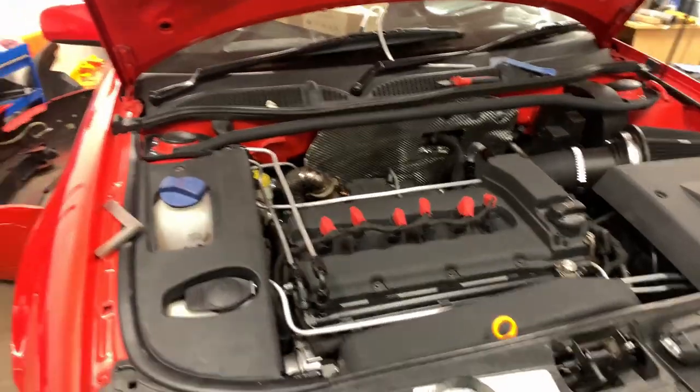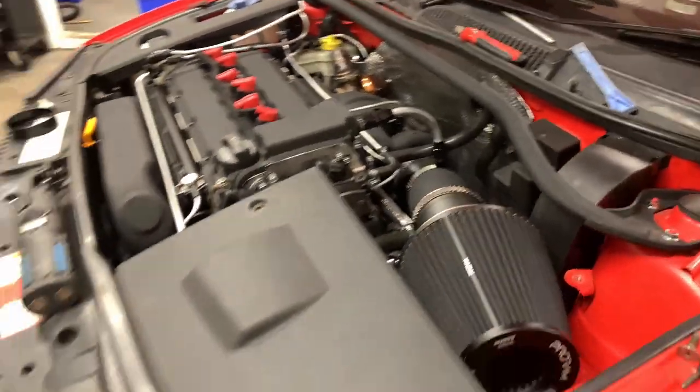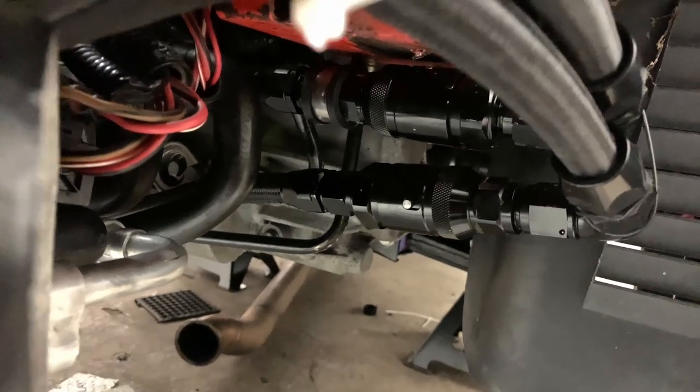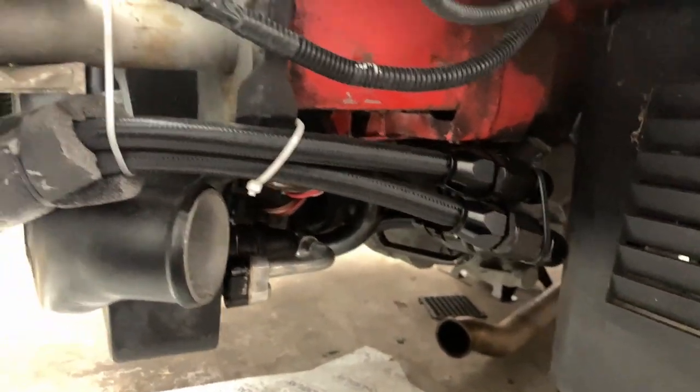So today we are back at Vass's - it's been about two weeks since I shot the other video and Vass has been busy at work. Today we are going to be doing the three inch pipe on the left side of the car, coming out of the intercooler and going into the throttle body. One thing I did want to show you was his oil cooler pipe work - there are quick release clips that make it so you can take the entire front end off without losing any oil out of the system, which I think is absolutely brilliant.